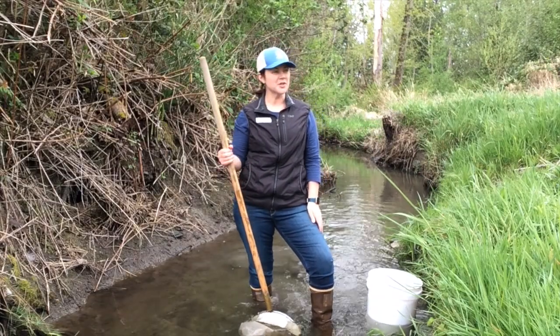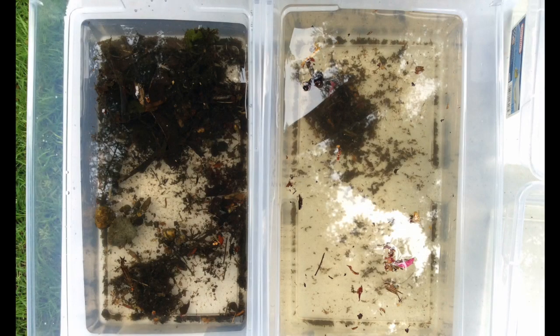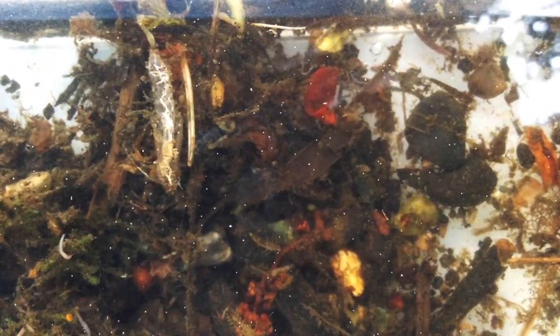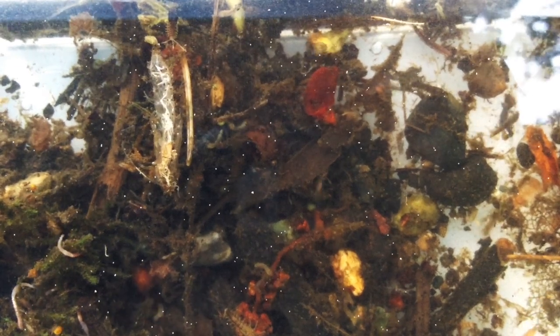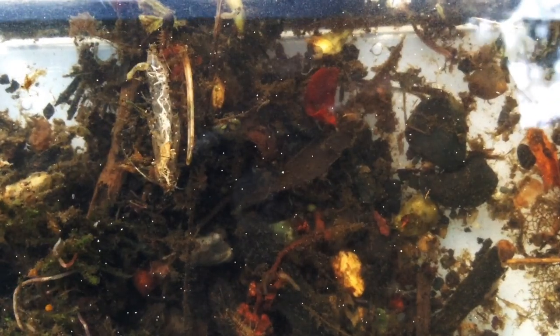Now that I'm done collecting, we're going to go up on shore and see what kind of things we found. I've poured everything from that five-gallon bucket into these two bins and now we're going to see what we can find living in there. Remember when we were underwater at Jones Creek looking around? Believe it or not, all of these macroinvertebrates that we see here were in the rocks on the bottom of the creek, attached to the leaves and stuck to the logs. How many different kinds of stream bugs do you see here?